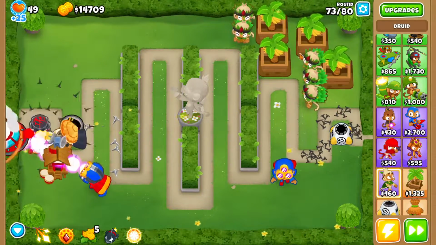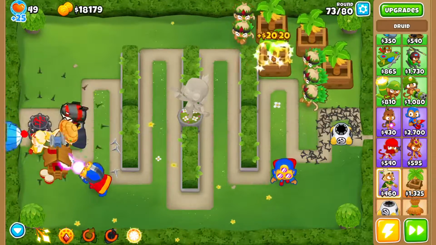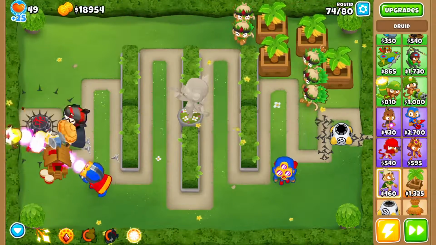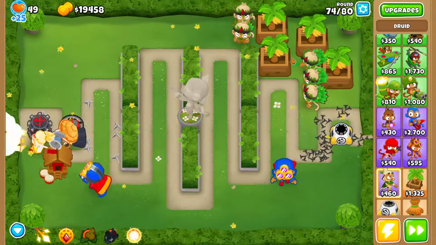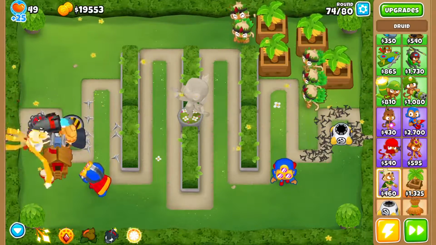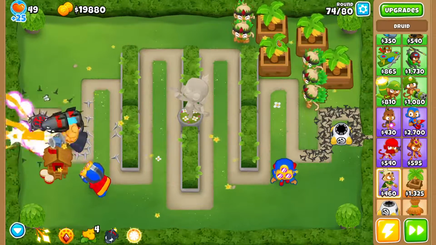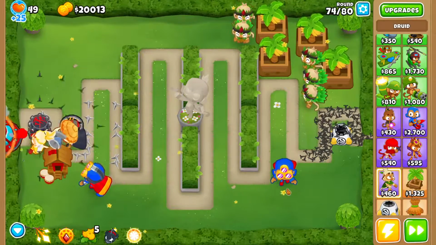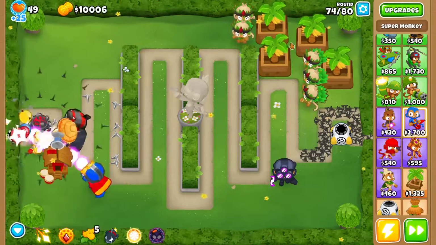But if we were playing to, like, round 100, I would definitely upgrade these, since I don't have a farmer, into banks. If I did have a farmer, I'd go top path and get banana plantations, just because the money gain at that point is worth the investment. So bear that in mind. Banana farms are a little bit tricky, just because you have to know whether or not it's worth the money to actually place them. But there we go, we got our Dark Knight up.